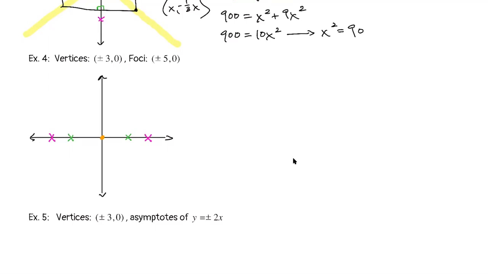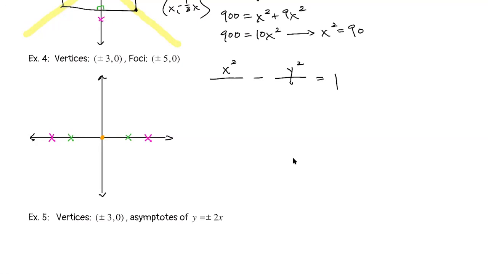Now, our question is, in order to write our equation, we need to decide, is it x squared first or y squared first? And then we need to figure out what number goes under x squared and what number goes under y squared. So does the x squared come first or does the y squared come first? The x squared. How do we know that? The vertices are along the x-axis. Vertices and the foci are along the x-axis, exactly. So I know I can fill in an x squared up here and a y squared after the minus sign.